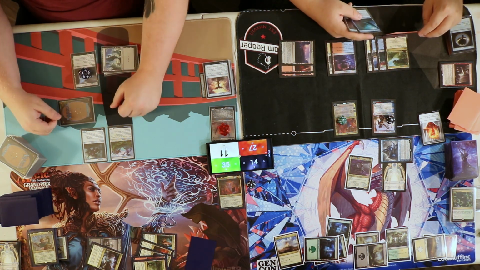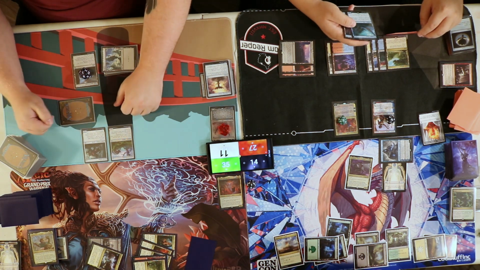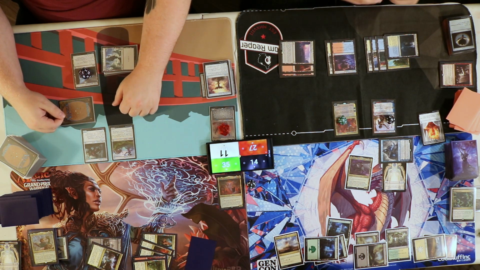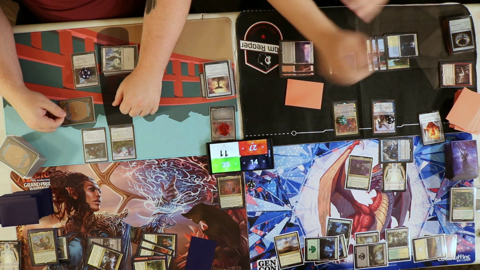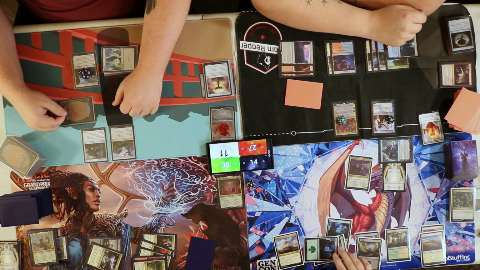Y'all making me want to play Commander. How dare. I'm going to play a Port Town tapped. Okay, and then I will end my turn. Ooh, a lot of mana held up over there. It's always scary when there's blue on the board.